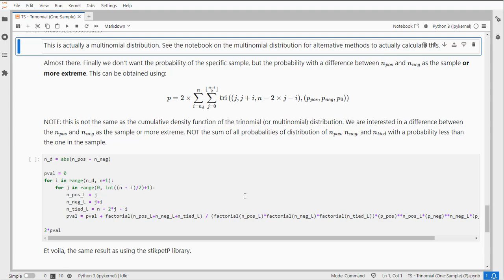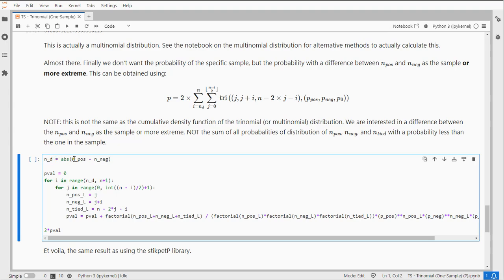Alright, so this looks scary, but what we're going to do is sum over, starting from the difference that we have, so the number of positives minus the number of negatives, and then the absolute value of those. That's the ND, and we need to sum all the way up to n, so that's being arranged over here.